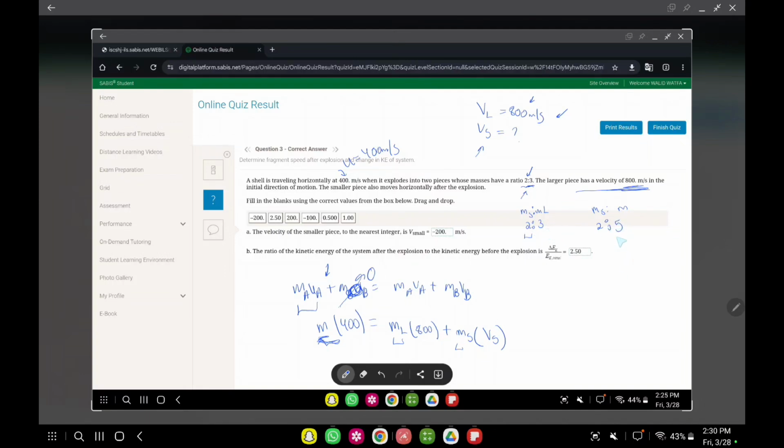And if you don't know what this means, it basically means mass small over m is equal to 2 over 5. So can I find an expression for the smaller mass in terms of this m here? Of course I can. Just multiply m to the other side, you're going to get 2 over 5 m. Wow! So over here, can't I just substitute 2 over 5 m? Yes. Can I do the same thing for the large mass?